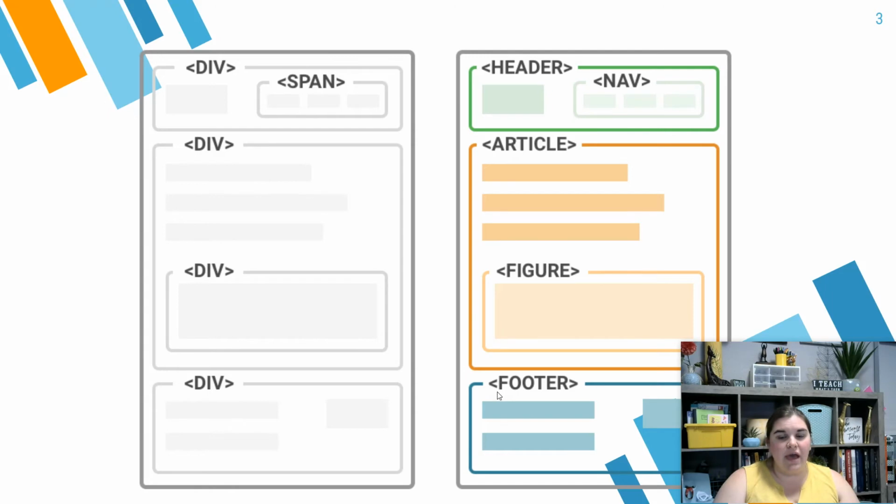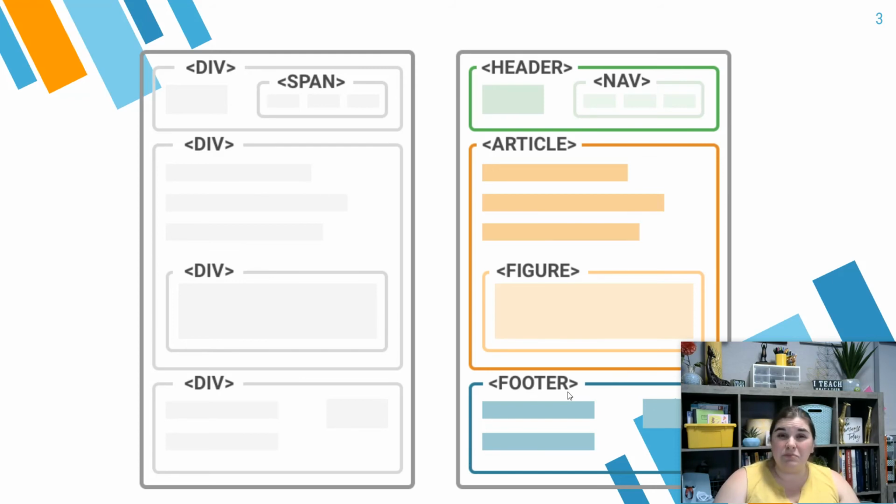But over here, you have some reasoning behind it. You're telling the computer that the header is up at the top and the nav is inside of it. The nav is where they'll find the navigation. Articles where the main information is going to go, and footer is going to go at the bottom. That way, if this gets used on a mobile device, it can rearrange these objects and put them in the right order, and these have meaning.